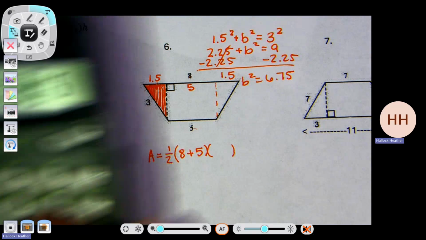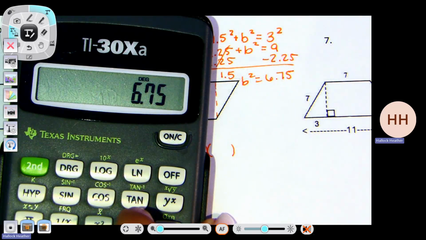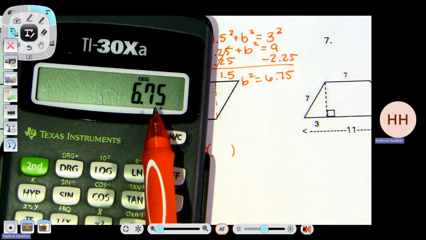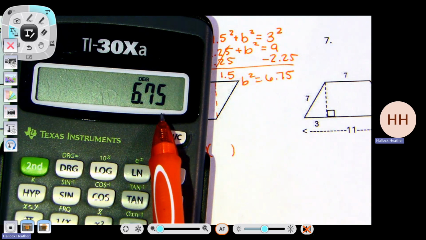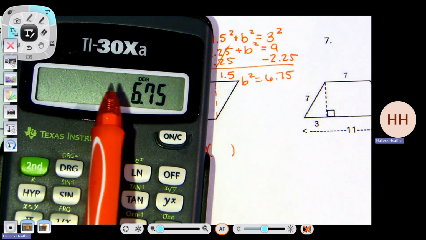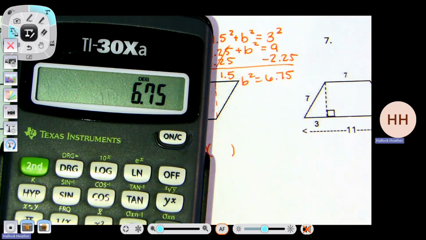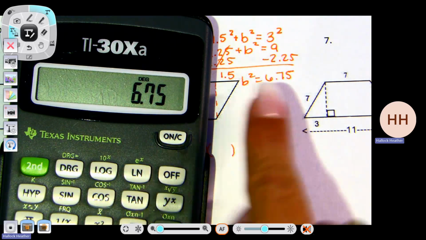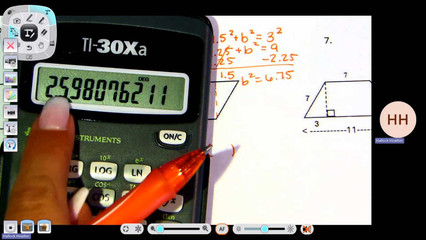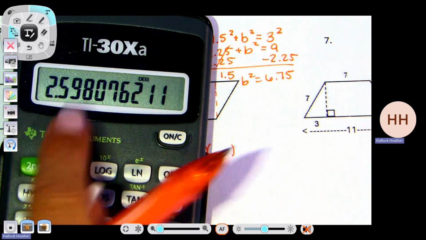6.75. Because it's a nice decimal like this, I would not round until the very end. If you start rounding within your problem and then you round again and then you round again at the end, your number is going to be off. Because it's only 2 numbers, it's nice, it's small, I would just use that entire decimal and square root it. If it was crazy, like 3.4782189, whatever, then I would just round it. But because these aren't too bad, this is where you're going to round it. So 2.59 is going to be 2.6.